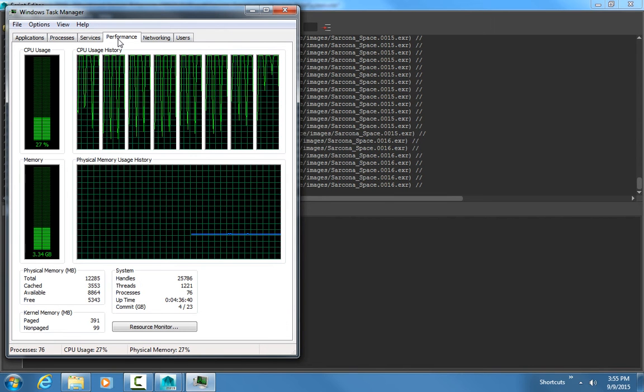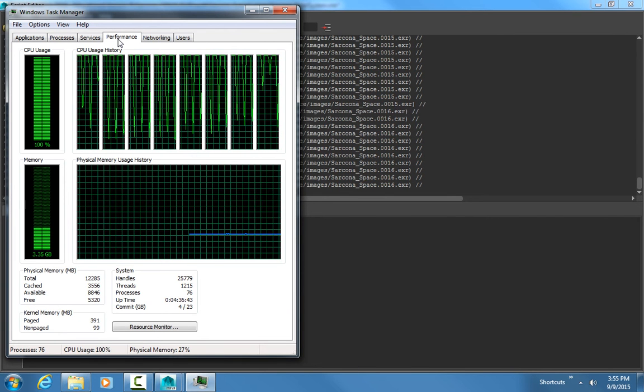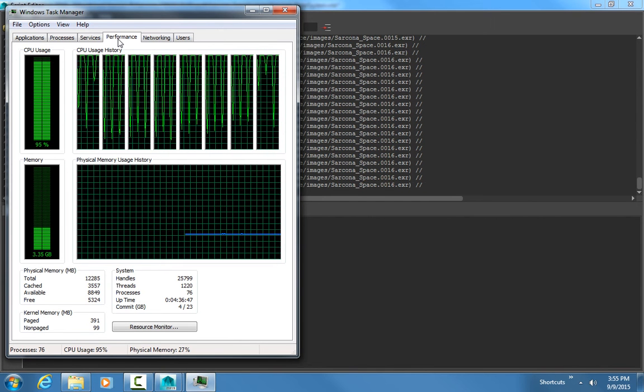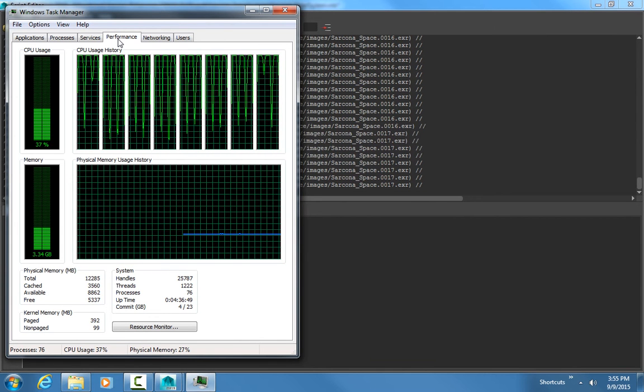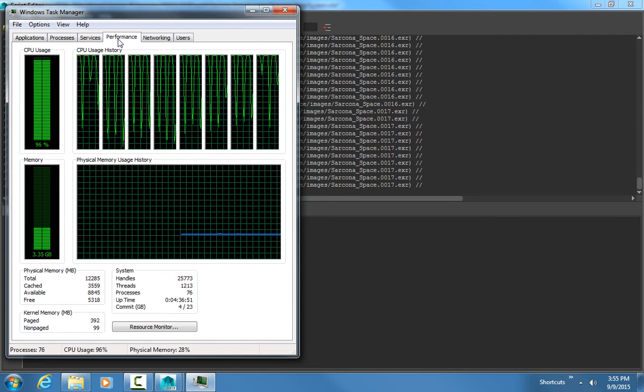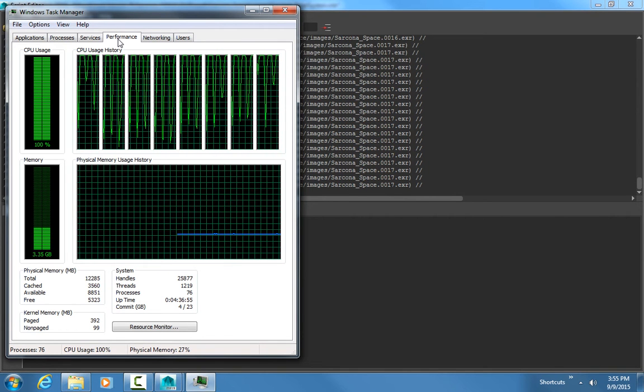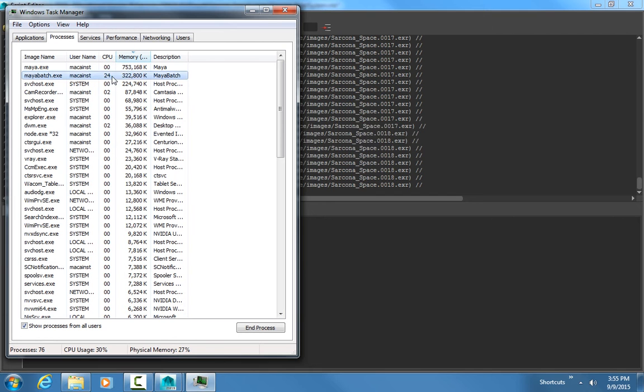Now I could also see that under performance, if I look there, I can see there's the 8 processors, and that's how much Maya is using. At some of these big studios, they have computers that are dedicated just to rendering. That's what they buy these computers for, just to render stuff out.